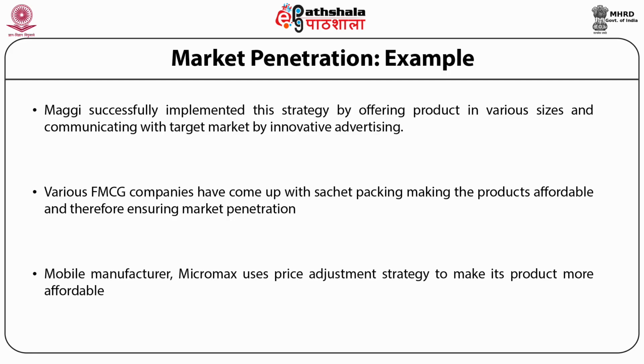Mobile manufacturer Micromax, we used the price adjustment strategy. And we saw how this company made smartphones much more affordable. And just on account of that affordability, the company was able to achieve the leadership position as far as the Indian market is concerned. And it was able to beat out even large competitors like Nokia and Samsung just by using this price adjustment strategy.